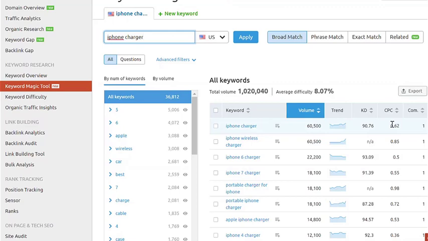Once you have all of that information together, you're going to have a better look at all the different types of keywords you can choose from. But again, just keep in mind, people searching on Amazon do search a little bit differently than they do on Google. So just make sure that you're optimizing accordingly.